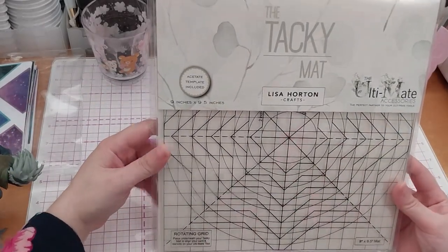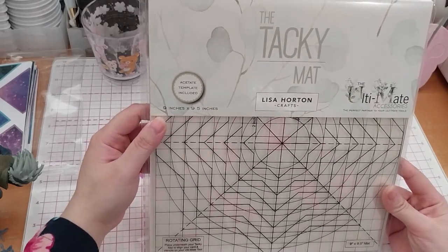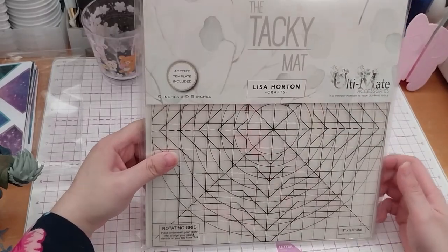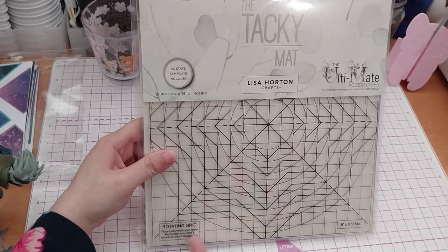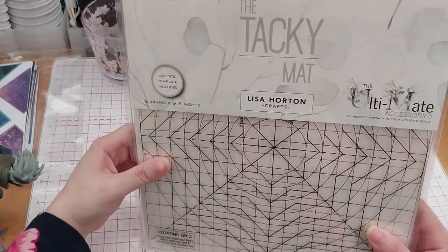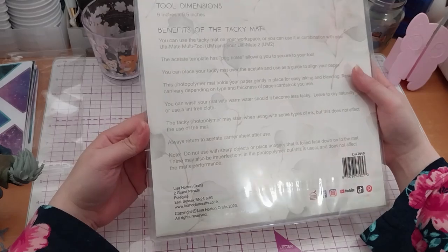So, it has an acetate template included. It is 9 by 9.5 inches. And it has a rotating grid placed underneath your tacky mat to align your card and stencil on your alternate tool. This is the code if you wish to know.